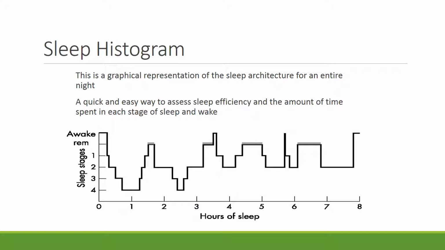We can count a total of 4 sleep cycles for this patient, and we count this by how many times they went into REM. So they went into REM 4 different times. Notice that stage N3 only occurred twice, and both were in the first half of the night. Some people might have N3 in the second half of the night, but the majority will be in the first half. So this is, again, a very normal sleep histogram or sleep architecture.